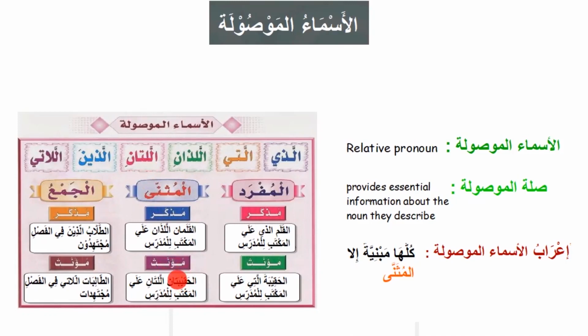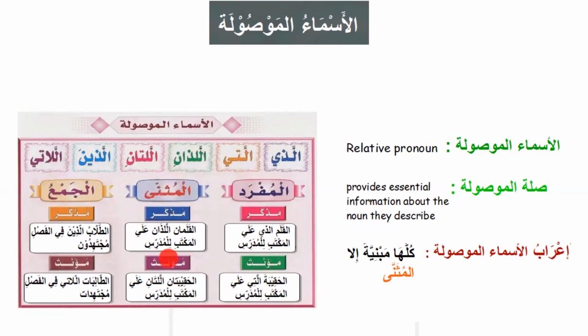Al-haqibatani, the two bags. You know al-haqiba is from haqibatun, this one. Just one single bag is haqibatun. So al-haqibatani, the two bags. Al-latani, which are on the table. Al-maktabi lil-mudarrisi, belongs to the teacher. So here, we didn't use al-lazani, we are using al-latani. As I said, it is for mu'annas, but this one is specifically, as you can see it here, mu'annas.